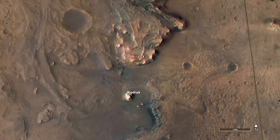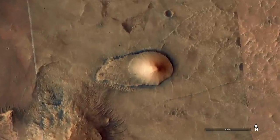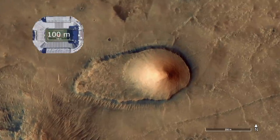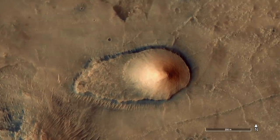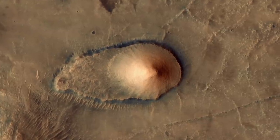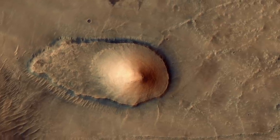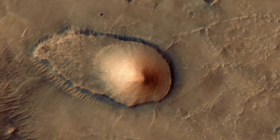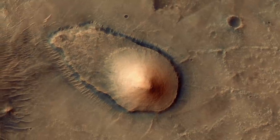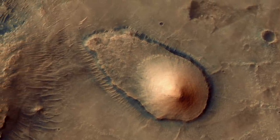Another isolated delta remnant occurs well to the north, but this one looks very different than Kodiak Mesa. Here's a stadium for scale. It's a notably circular mound with vague horizontal layers sitting on bedrock that forms a cliff all the way around. This base has a sort of teardrop shape that looks maybe wind sculpted, but not the mound, so its circular shape is harder to explain.